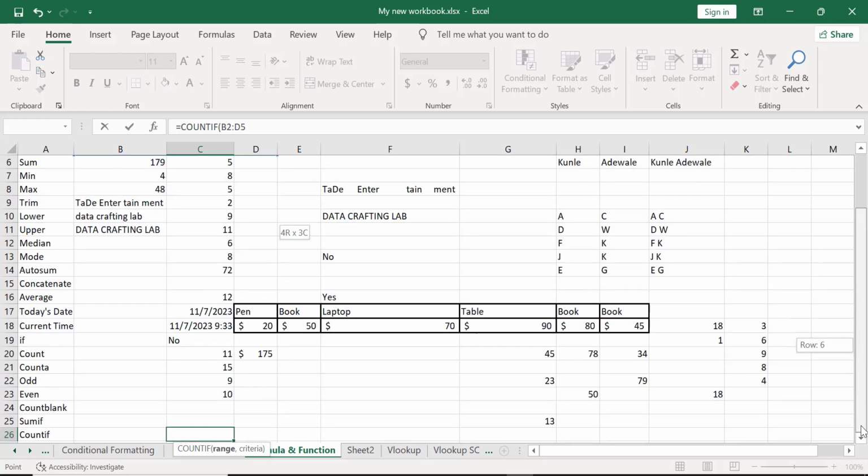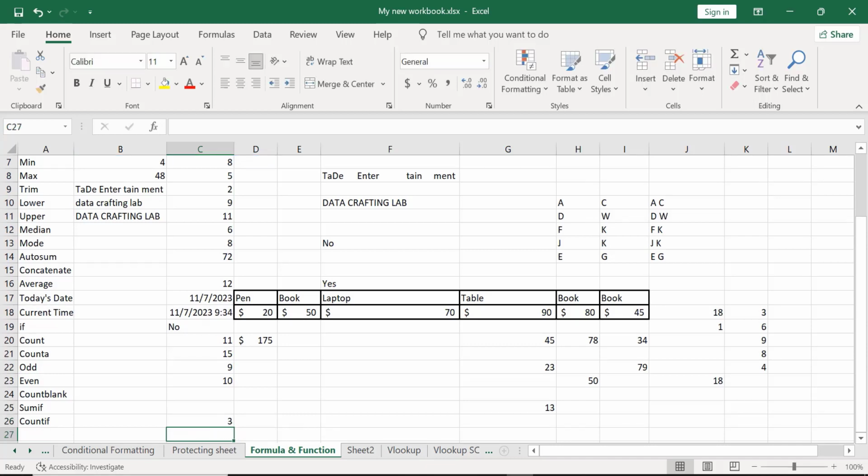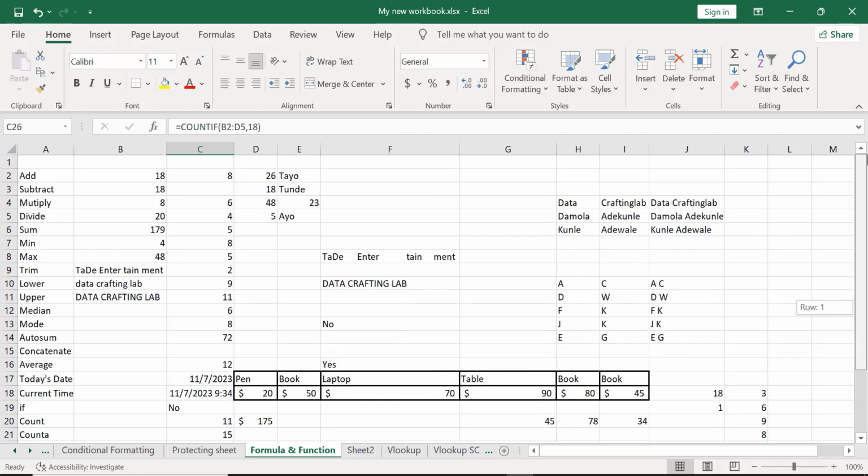Now the criteria, what we actually want to count, comma, the criteria, that's 18. Close the bracket, click on enter. Now we have how many 18? We have 3 18s. Now let's check. That's 1, 2, 3. That's how to use the count if. As we proceed, we'll be using the count if, and some other formulas too.